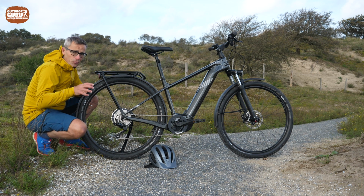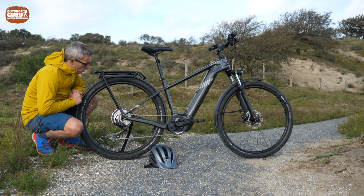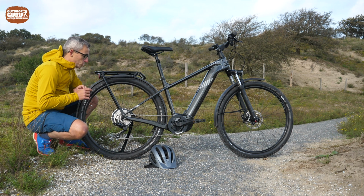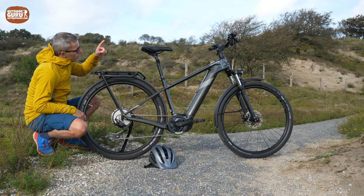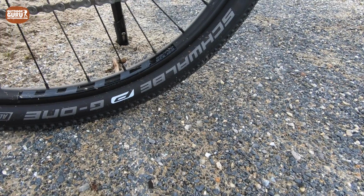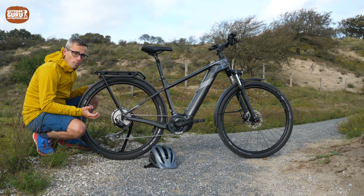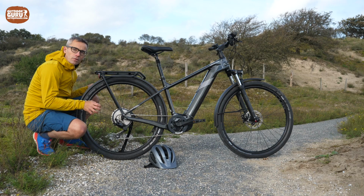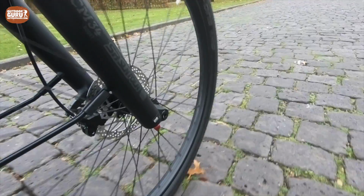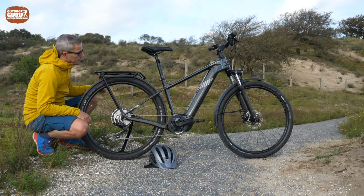Of course, the Netherlands, except for the dunes and the southern part of our country, is quite flat here. Then the brake system: they are hydraulic ones and they are also from Shimano. Now, it is a 29er with big balloon tires and they give a lot of comfort. On tarmac, of course, you don't have too much road resistance, but also on gravel roads and on these, well, we call them child's heads, kinderkopjes. I'll try to find the translation, but that's really uneven paved roads, basically.